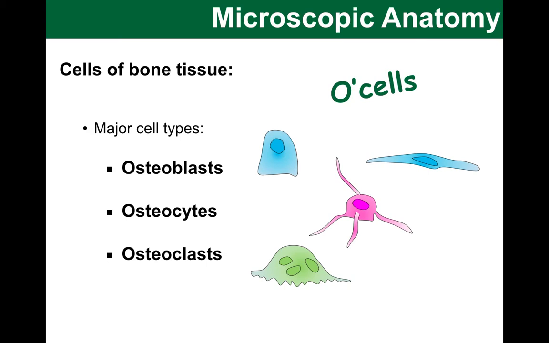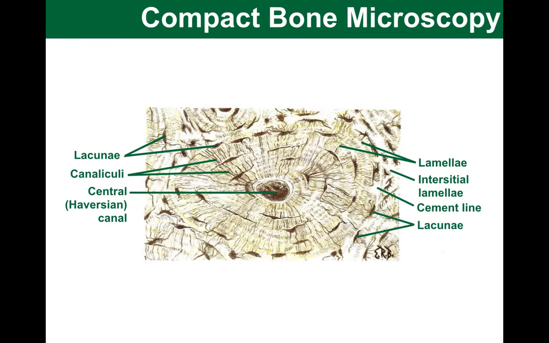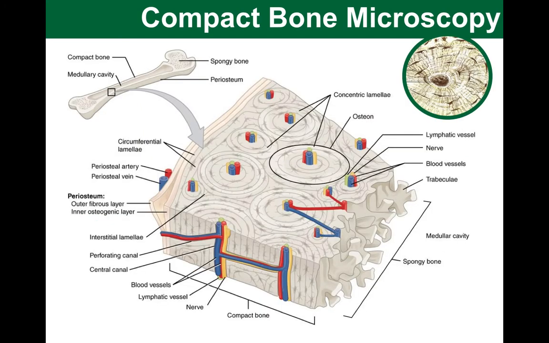Now let's see if we can identify evidence of these processes by looking at the microscopic view of the bone. What we have here is a microscopic image, at high magnification, of the compact bone. We can see a transverse section of a single osteon. And what I think is going to be useful for us is to look at the diagrammatic representation of this. So here we go. This is what we just saw, a real microscopic image, but with a little bit more detail, with artists having added some important structures that we will want to know.